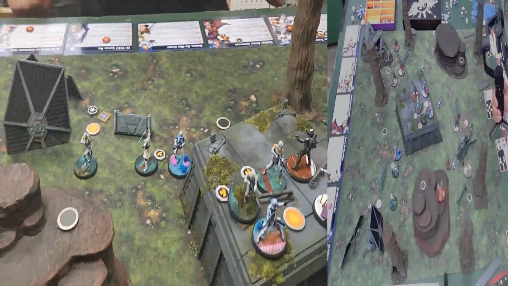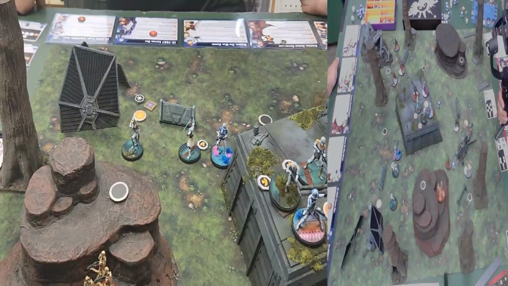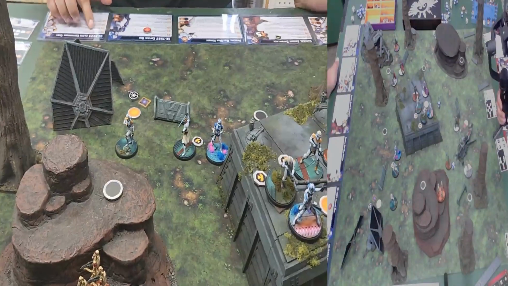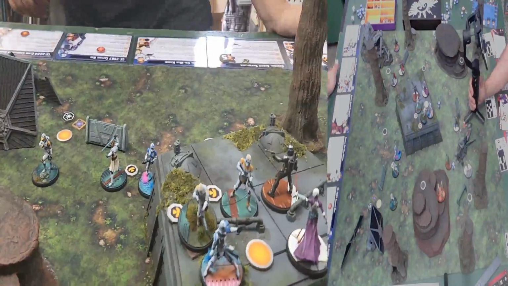So that's 2. You're sitting on 3 right now. All right, so I gotta do something funky. If you take down a character of mine, you have it. Yeah, I think he goes. At the start of this unit's activation, an enemy character within 5 gains exposed.